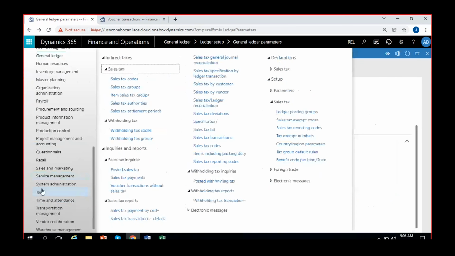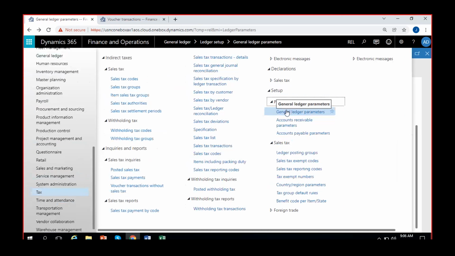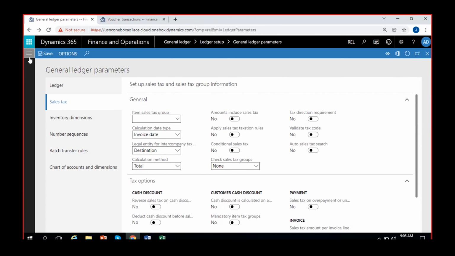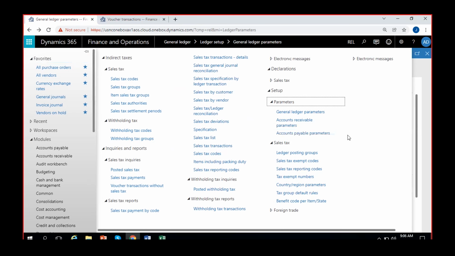Also, if you go to sales tax setup, you have parameters, but these parameters will anyway take you to general ledger parameters, accounts receivable parameters, and accounts payable parameters. There also we have certain one or two parameters for sales tax in both payables and receivables. And in general ledger, we have the main parameters. These are the ones. Okay. We don't have specific parameters for sales tax in the sales tax module. So that would be all for now.